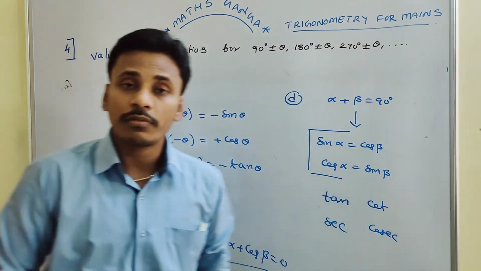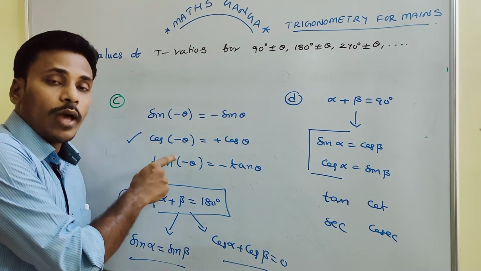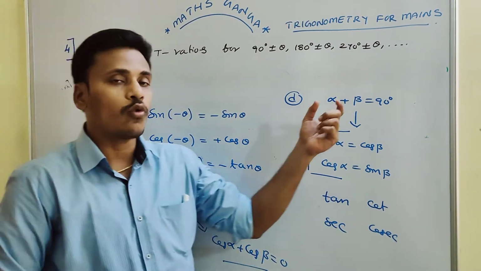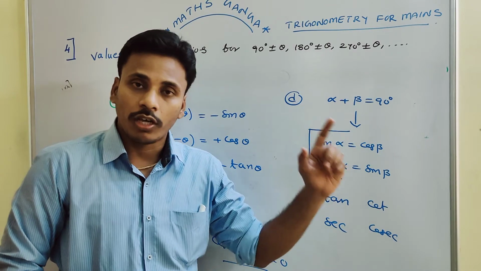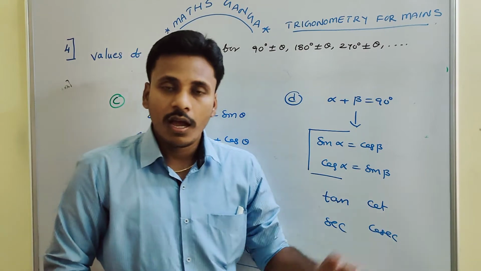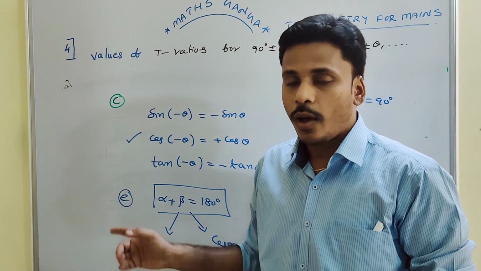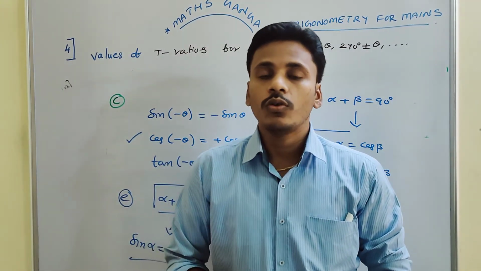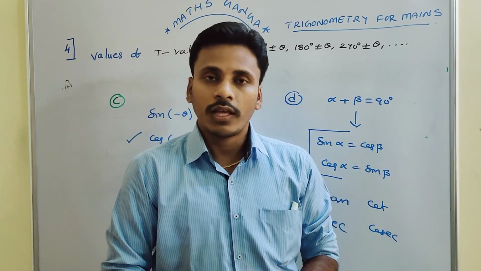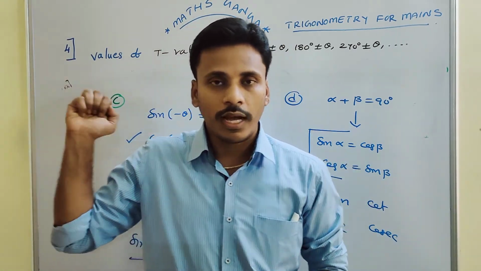And these two are also very helpful in solving some questions related to these angles. Right? So these are some subtopics related to the fourth conceptual idea. In the C part, what I discussed is that for the negative angles, cos is positive and all the remaining are negative. Whereas if the sum of two angles is 90, sine of one angle is the cos of the other, tan of one angle is the cot of the other, secant of one angle is the cosecant of the other. And if the sum of two angles is 180 degrees, sin alpha and sin beta are equal, whereas cos alpha plus cos beta is equal to 0. And in my point of view, this is the fourth conceptual idea which helps you to solve the questions regarding your mains. Right? And then have a look at this, and I will come up with the fifth conceptual idea.